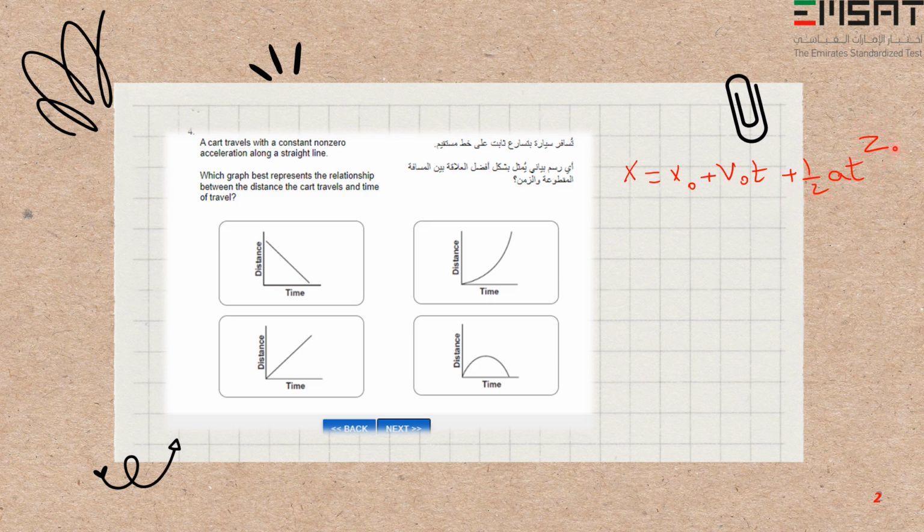So every time there is a square in the equation, it's not linear anymore. It's not a line anymore as in this or that option. So these two options are wrong because they consist of a line. The answer should be a curve like here. Of course, it's not like a projectile. That's not the option. The correct answer is that one. We continue.